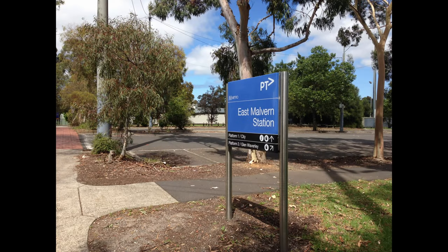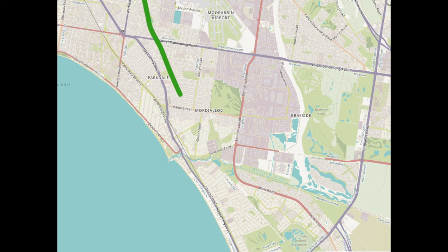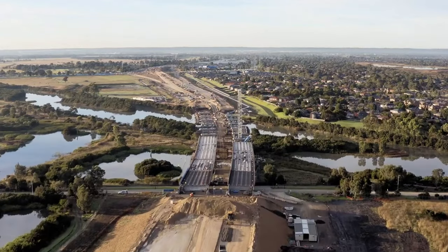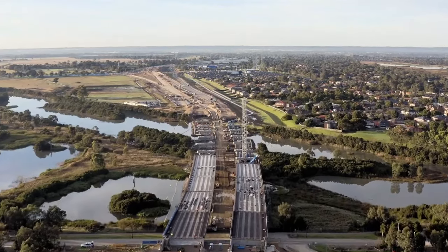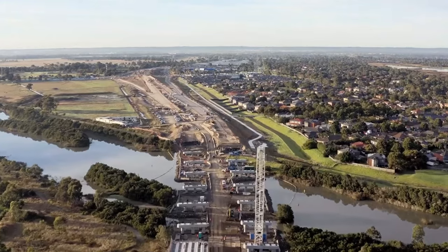Continuing south, the interchange between the F6 and the F14 would have been just east of East Malvern Station. The alignment rejoins the former Outer Circle Railway land and would have gone south along what is today the Urban Forest and Boyd Park. It then would have run parallel to Warragul Road, roughly following Poweth Road and Mackey Road, through the Yarra Yarra Golf Club, before heading through the residential area just west of Moorabbin Airport to interchange with the Nepean Highway. Here it would have intersected with the present-day Wells Road and the beginning of the Mornington Peninsula Freeway at Springvale Road. The Mordialloc Freeway, which is currently under construction, fulfills basically the same function as the original F6, but just along a slightly different alignment to the east instead of the west of Moorabbin Airport.